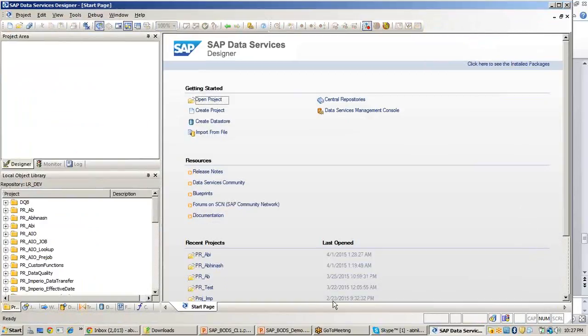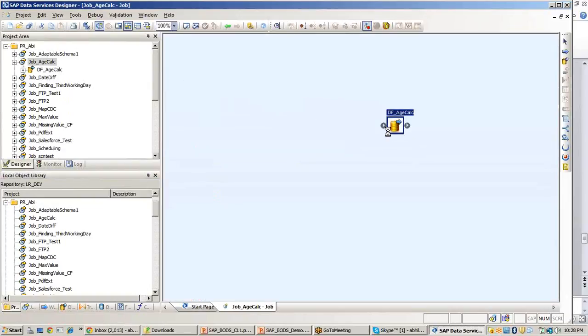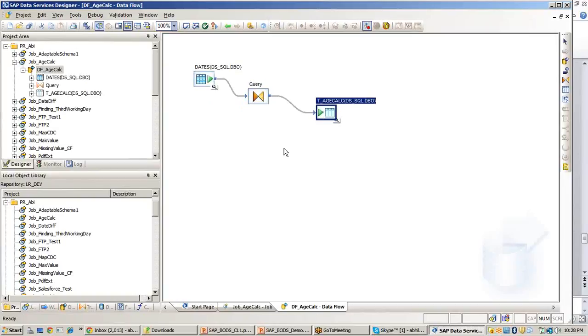So this is how your designer looks. You'll have three main windows, and we'll see clearly about this. This is the project, which consists of different objects in which you will do your design. For example, if I open this, this is the object data flow, which consists of your actual sources, transformations and targets. So through this single window you can perform all the activities, almost all of them very effectively through this designer.